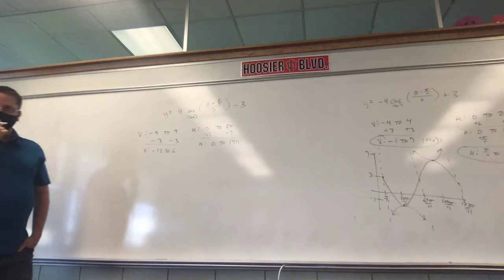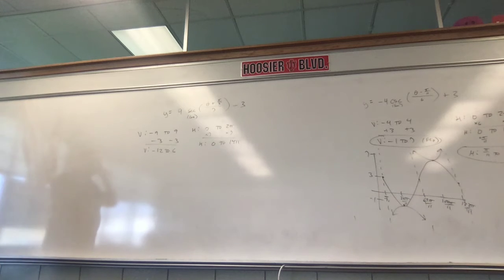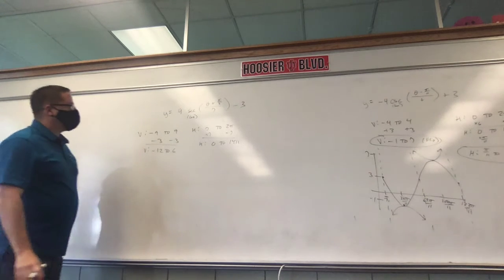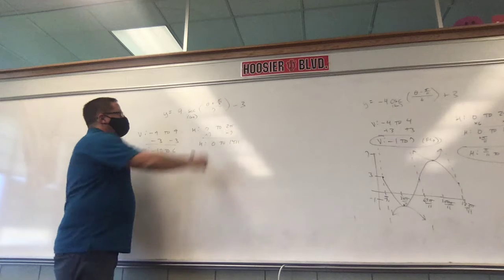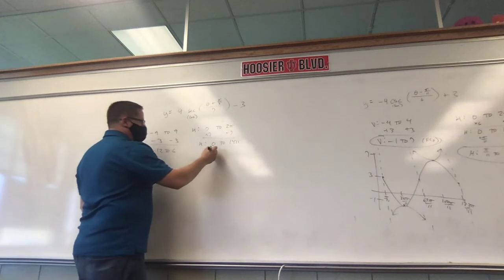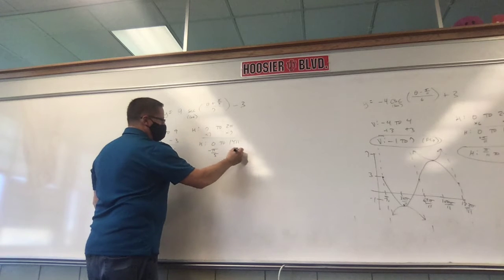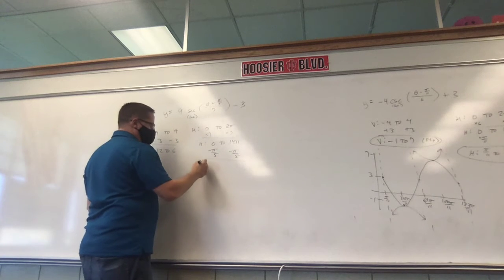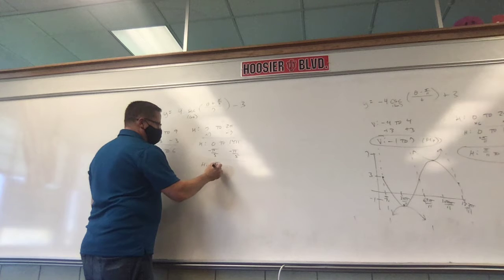So one last thing we haven't looked at. Pi over 5. So what do I do? It says plus pi over 5. Subtract pi over 5 to which of them? Both. And don't screw this up here. 0 minus pi over 5 is not pi over 5. It's negative pi over 5.